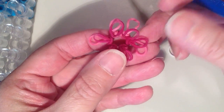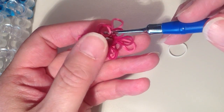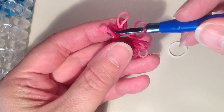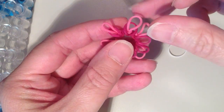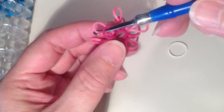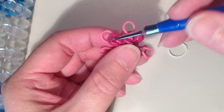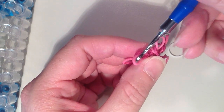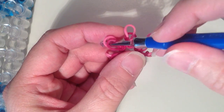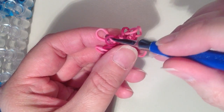And so now what I want to happen is I want the lower band to come up through the top band. So I'm taking this light pink and I'm just going to very carefully get it to come up through the fuchsia band. I'm going to do that for all 6. Just be careful because you don't want the slip knots to come loose and have your bands come off. It's a delicate process. And we have one more here.